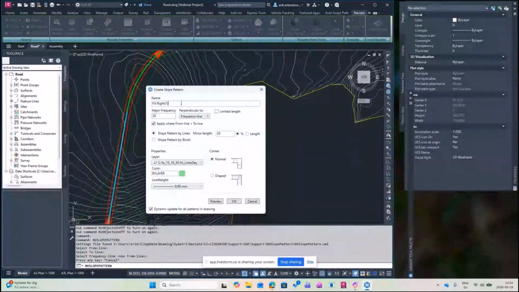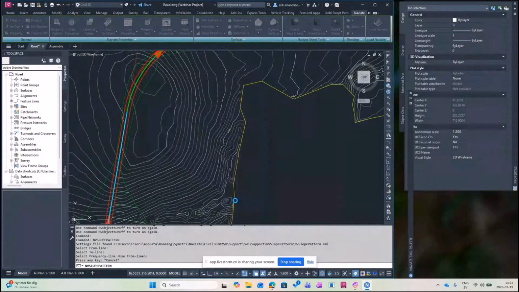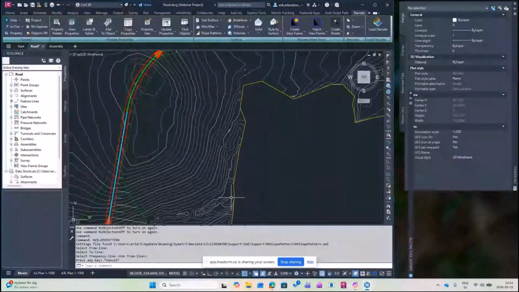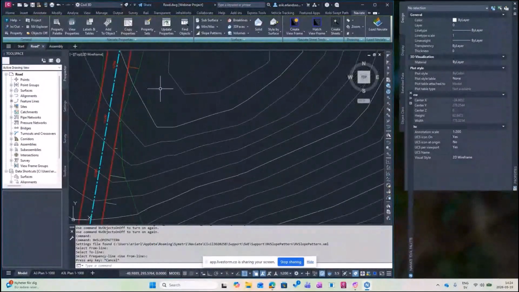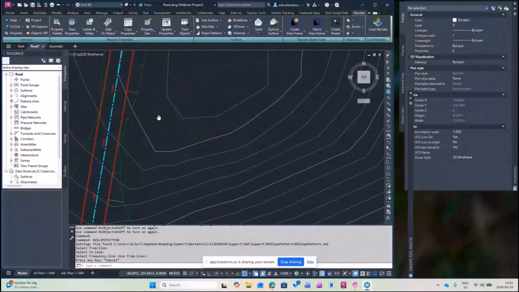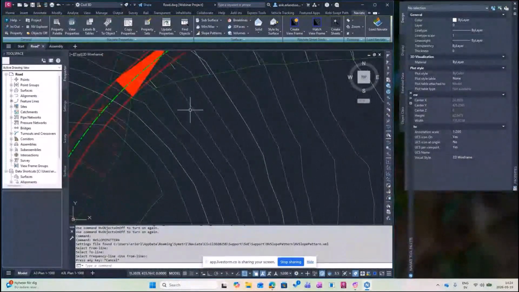I'll name this cut right. And I also change the layer. And I click OK. Let's do the same thing on the other side.